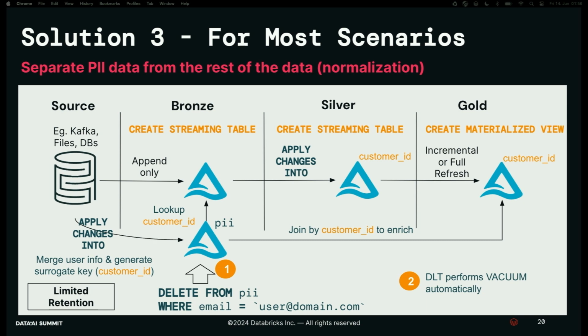The small disadvantage of this solution, of course, is that we have to do this join. So there is a little bit of complexity here, and this join will be required if you need PII data. Another thing is that if you have an existing data model, you will likely have to refactor it. But this is one of the best solutions, especially if you start with a new system, right? You build a new data model, that's probably the way to go.